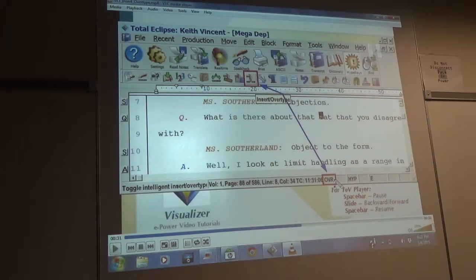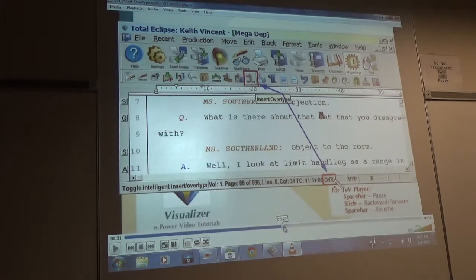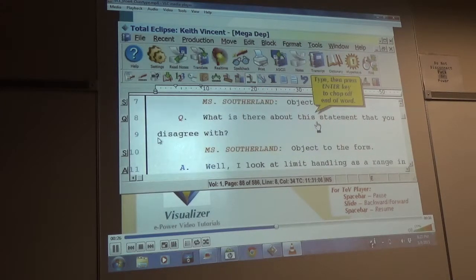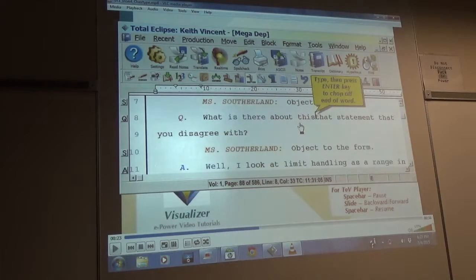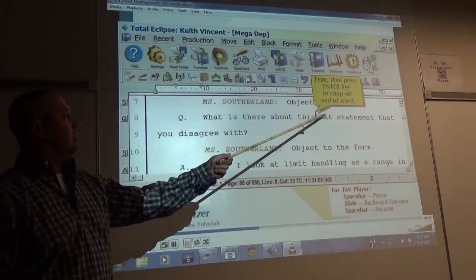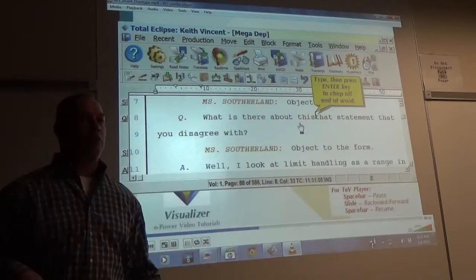Here, overtype. Did y'all see what it did right there too? So once you get to the end of that word, you can space and have that space if you wanted to keep that word. Okay? I'll back it up a little bit. Here, overtype key, that chops off the rest of the word that I was replacing in front of the old one. Okay, it has it right there, and if you want to chop that word off, press Enter. Takes you back into hyperkeys. Enter again, deletes that word. But if you want that word to stay there, and it's supposed to be there, then all you do is move over one space, and the word still stays.